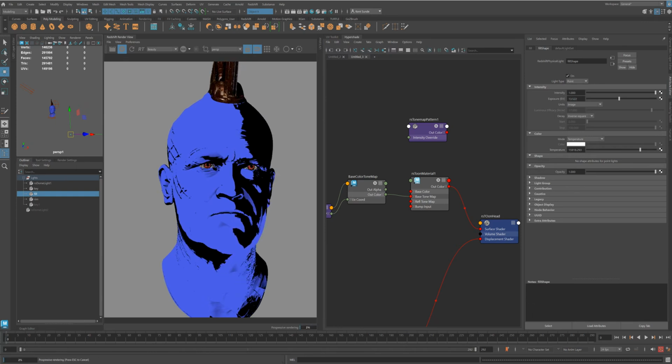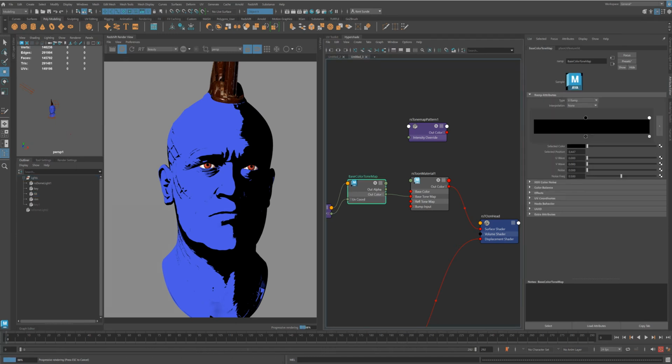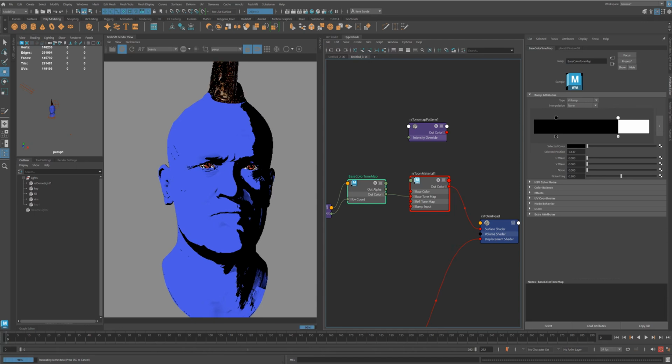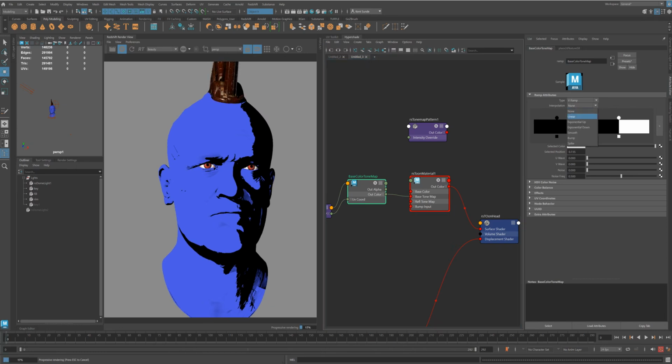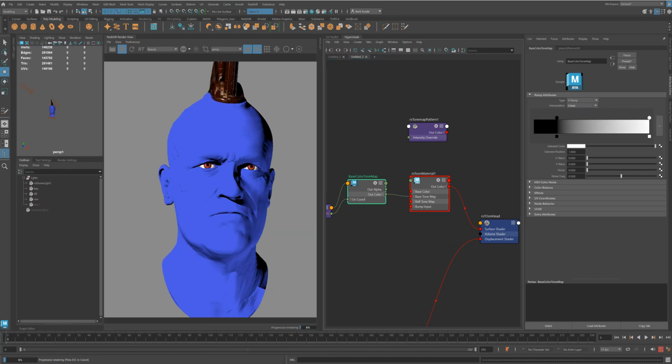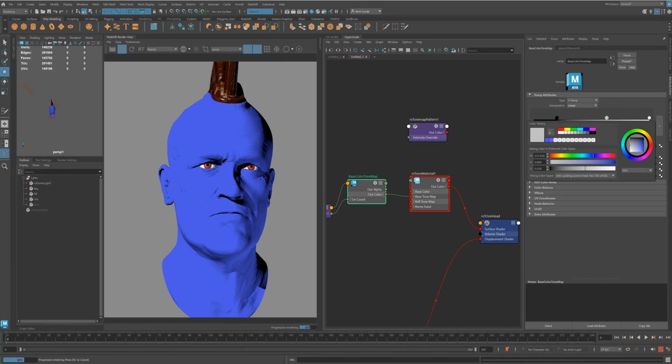All right, so the problem right now in our tone map is I only have 2 tones, right? I have white and black. As I start peeling this back more, this is going through what would be that sort of white point, right? So, you know, we have that shading starting, and as I come down, it's going to peel back to that core part of the shadow, and that's going to be where that black starts, right? So what I can do is I can come in here and I can add another component. And why don't we start adding some color into this? So let's come in and add a red or something like that.